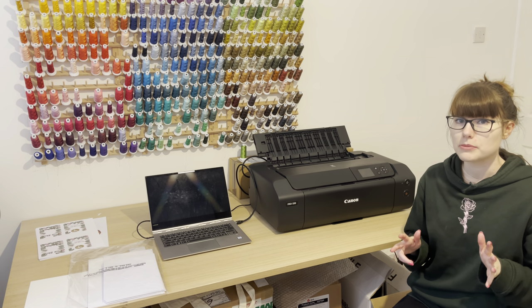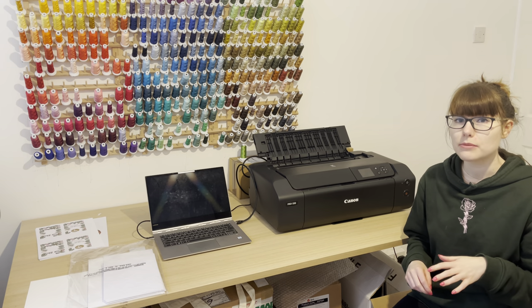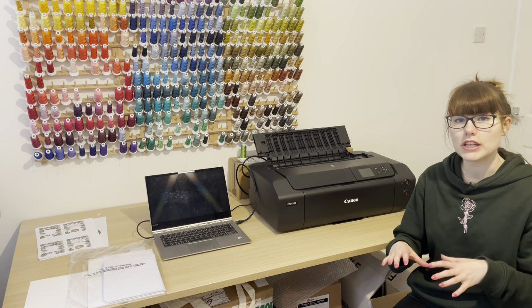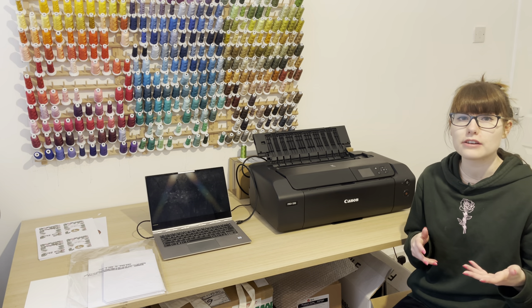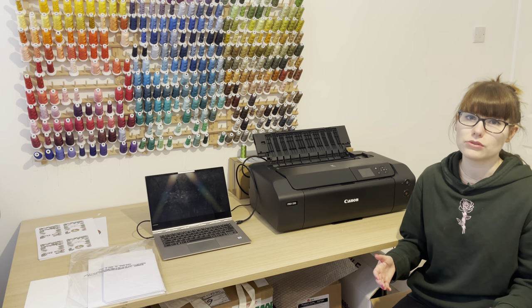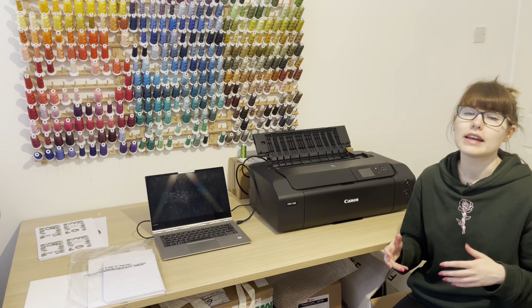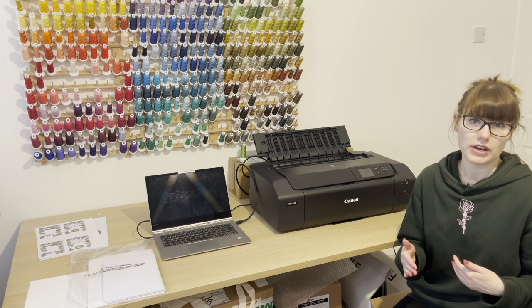One of the two things that stand out about this printer is it's got eight inks. They aren't pigment inks but there are eight of them, which means you'll get a variety of shades and tones in your images. So if you're trying to print out photo quality images for professional photography, you'll get a lot more depth and detail in those images than you would with something like an Epson Eco Tank, which has fewer inks.